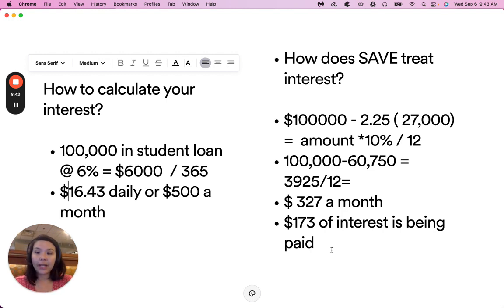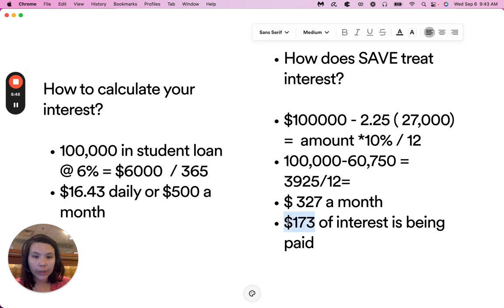The reason I mention this is because on other prior programs, the government wouldn't have forgiven this interest at 100% every single year. It would be accumulating. So let's say you had $173 accumulate for 12 months. That would then be $2,074. This is why people say, oh, my balance is growing even though I'm in this program. And let's say they're a public servant, by the end of 10 years their balance will have grown by $20,760.